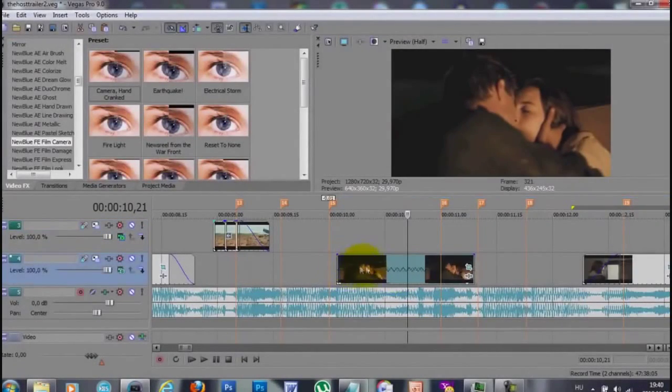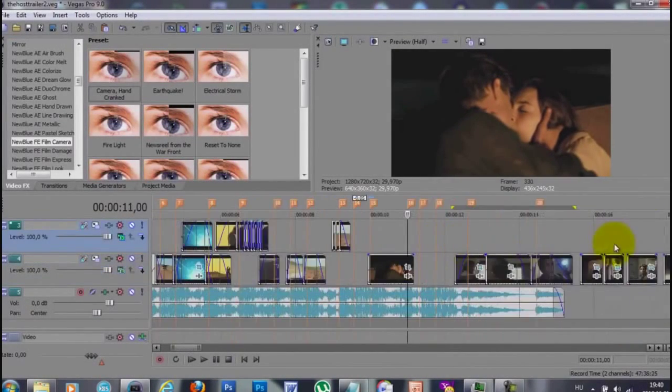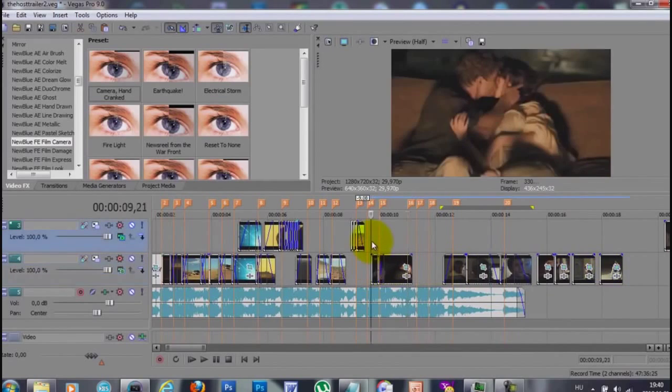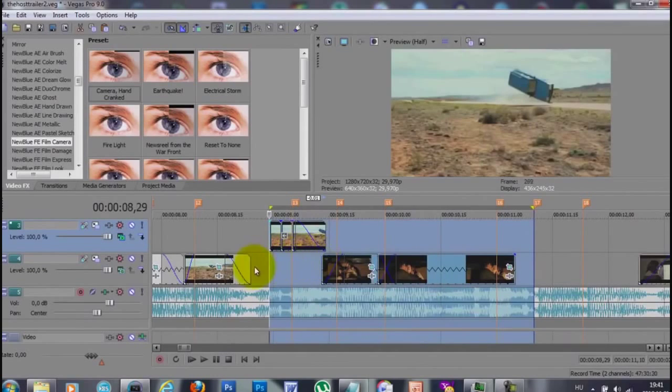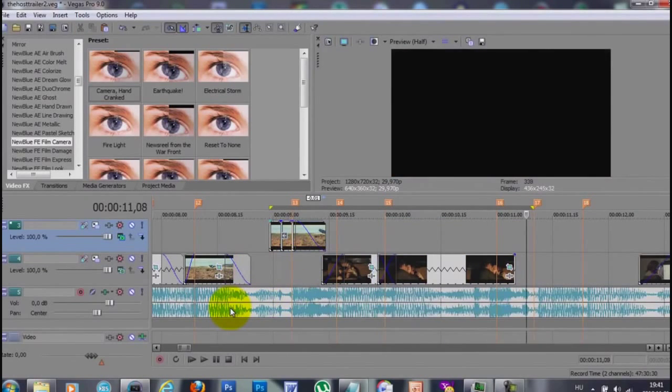For the couch kiss section, we are gonna need two clips, and I'm positioning it right between the two markers right there. And I needed to slow down the second clip to fit between the markers.